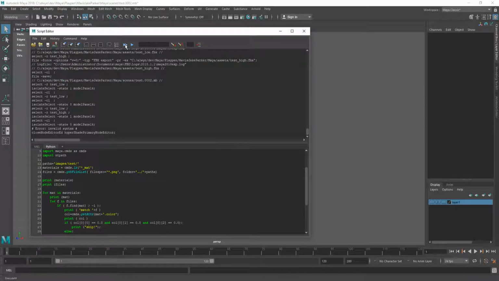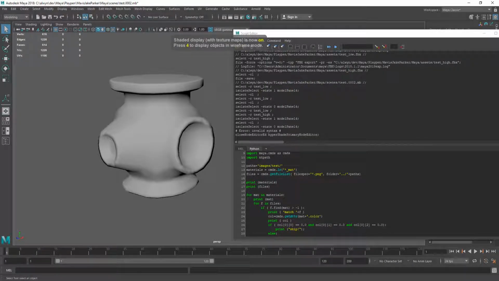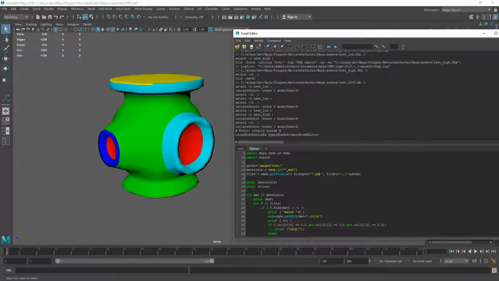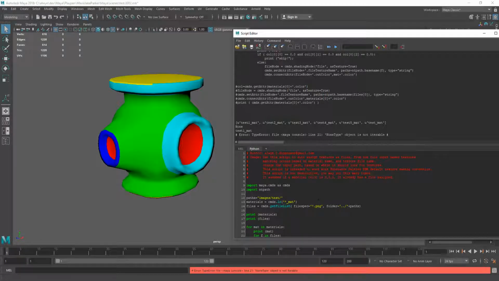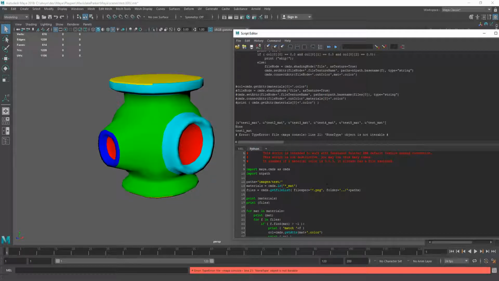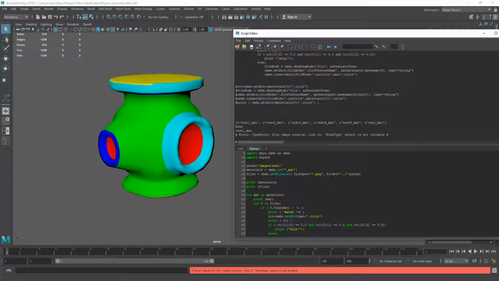Right, and then you just run the script. Let's move it aside here and just see what happens. I'm going to jump on over to material view. I didn't change anything because it's already in that folder. And it's not working. Okay, that's nice.